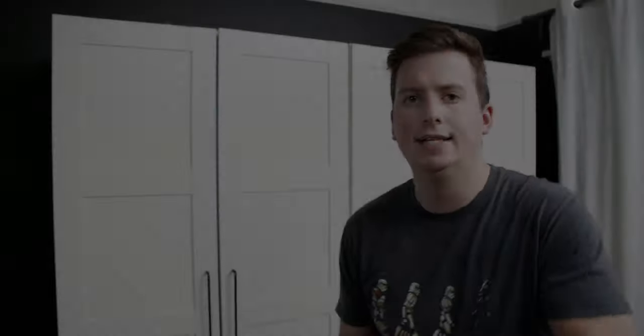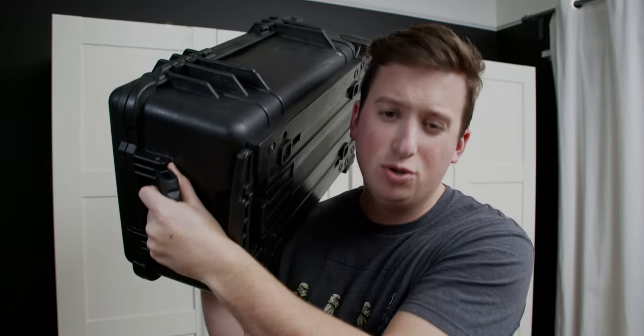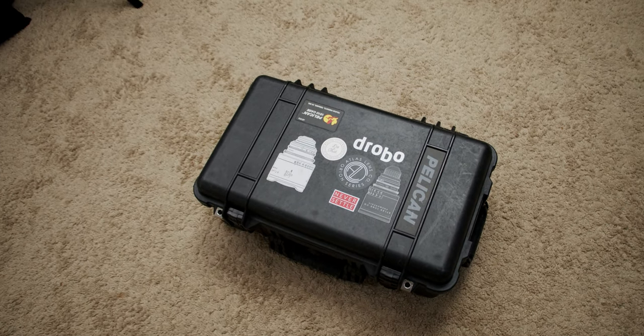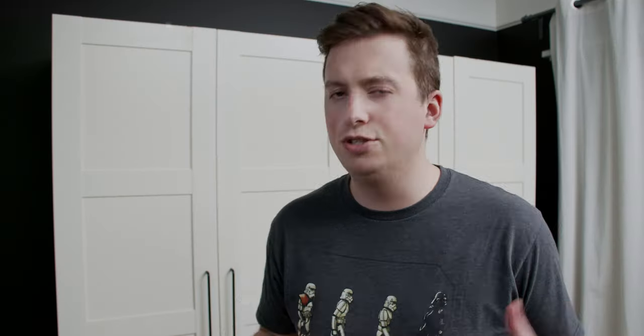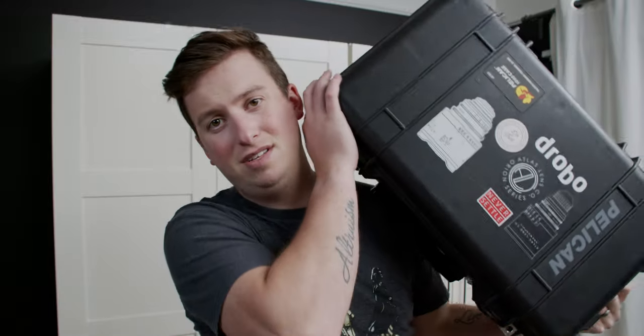Next up we have cases and bags. Most of us remember the first time buying something like a Pelican case. It's super awesome — you can drive over it with your car, throw it in a river without worrying about your gear getting wet. Unlike an airplane, they are an absolute necessity for carrying sensitive, fragile, or expensive camera gear from location to location. But they can get ridiculously expensive, and just like light stands you can't just get one. On top of that, as you upgrade from bags to Pelican cases, you're left with all these expensive camera bags you won't throw away, so you end up with a closet full of them.